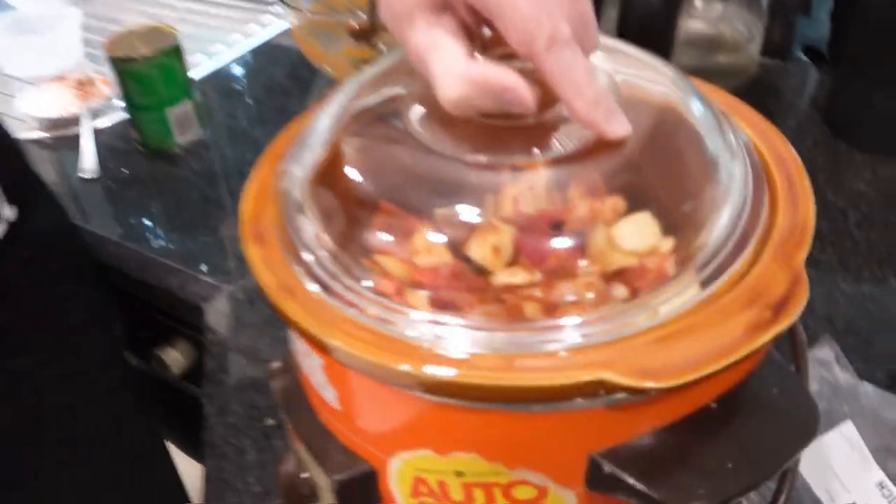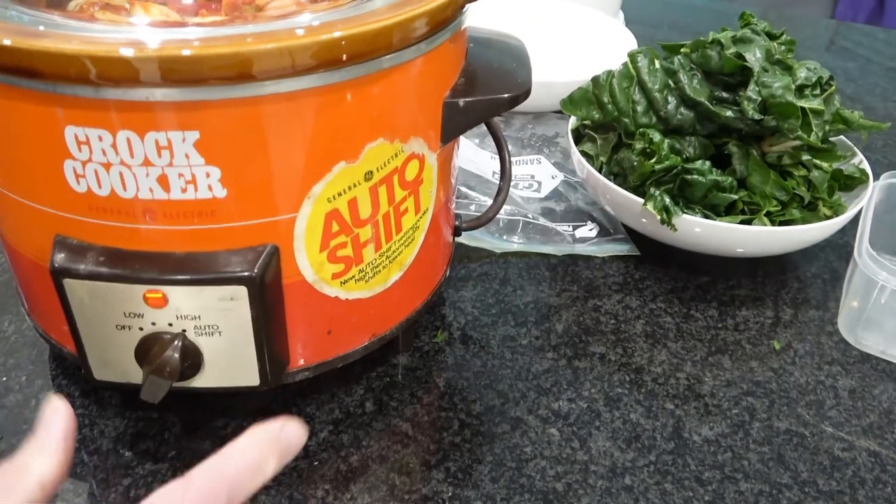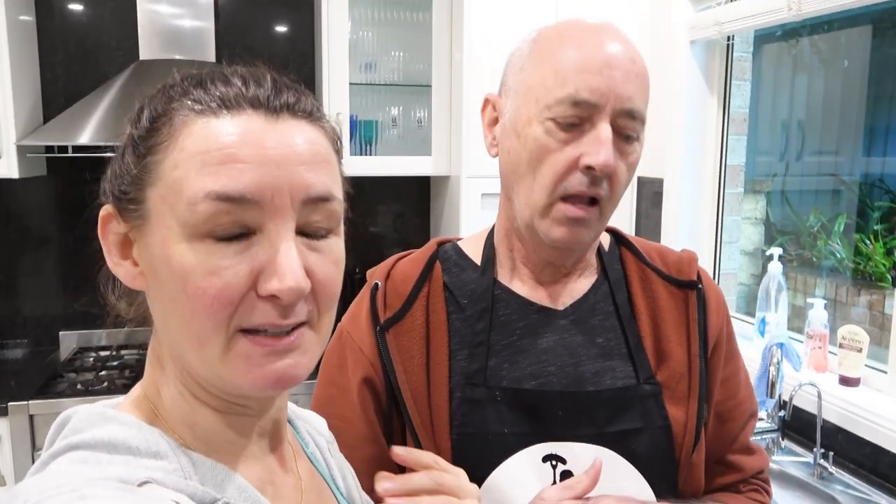Put the lid on, turn it on. This one will heat itself up to get hot and then drops to low. We'll see you in eight hours' time — it's 10 o'clock in the morning so by six o'clock tonight it'll all be ready. That's the hard part, making dinner at 10 in the morning. A lot of people do that — just put it all on the slow cooker and go to work, and they come home to a home-cooked meal.